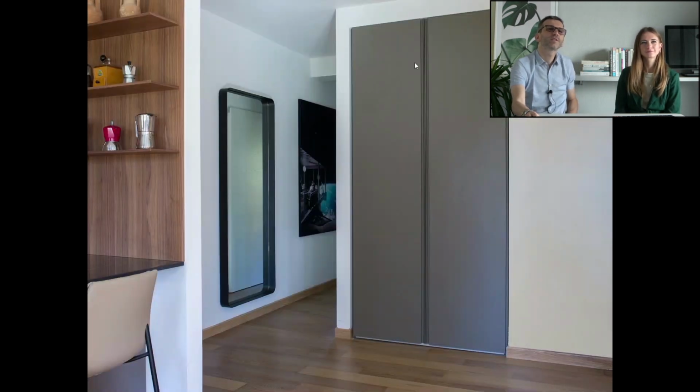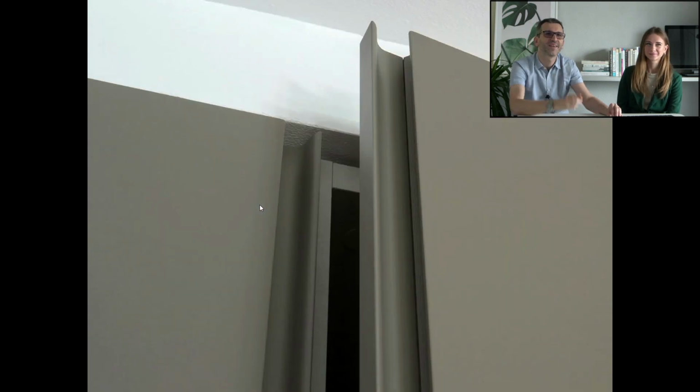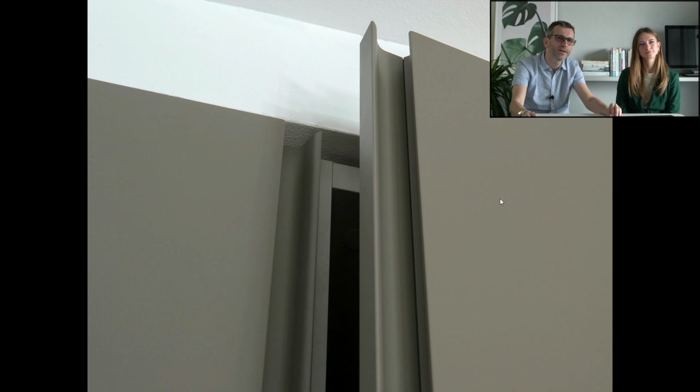Here we see the closet that we were looking at the entrance when I was telling you about the custom-made measures. Here you see a corridor that leads to a study room, let's say a guest room with its own bathroom. And of course this in the 3D project was not as beautiful as it is in reality. Actually, no. Here is a detail of the grip that is used to open the door. Actually, this is lacquered. The main surface is lacquered on MDF, and this is lacquered aluminium.